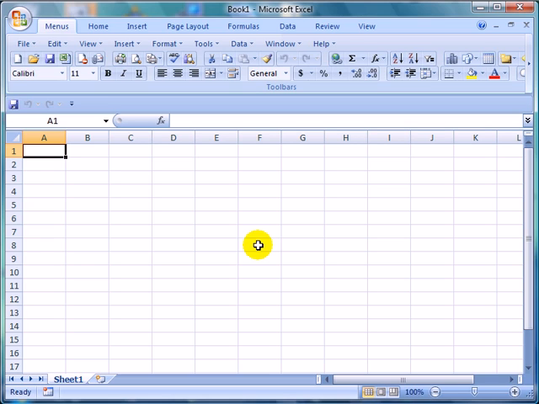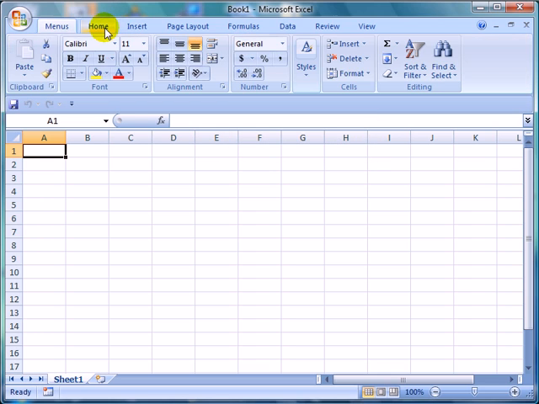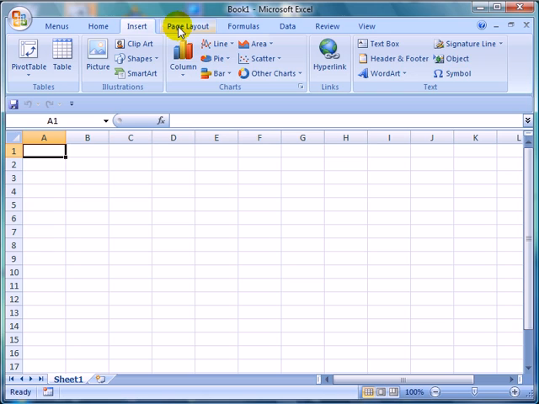For $15.95, I think that's a great deal, especially when you're under the gun and you need to get something done. You can switch back to the Excel 2003 menu mode and get things done quickly when you have more time and can explore. Get used to the Excel 2007 ribbon tabs when you're not under a deadline and you have more time to figure out what's going on. Well, I hope you found that helpful, and thanks for watching.